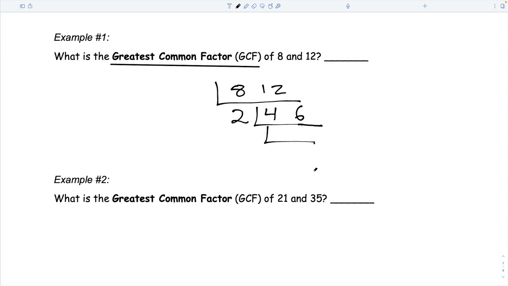Henry. 2. Let's try 2 again. 3 wouldn't work because 4 divided by 3 does not make a whole number. Okay. 4 divided by 2 is? 2. Okay. 6 divided by 2 is? 3. Okay. Is there another number that can divide evenly by 2 and 3? No. So once I get to that place, I'm just going to stop. That is a prime number. 2 and 3 are both prime. You can make yourself a little nice candle.